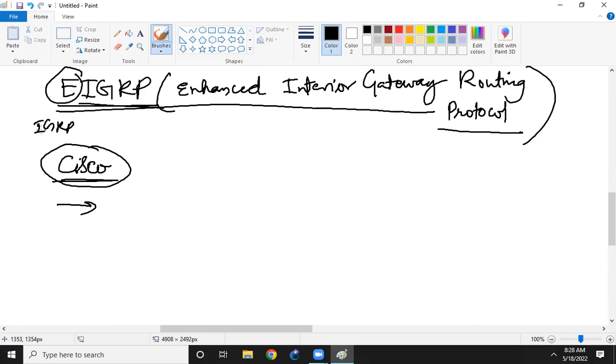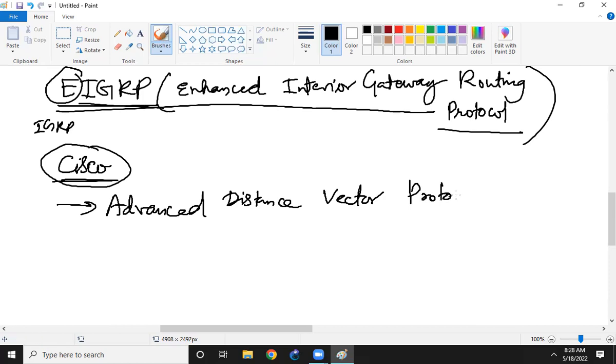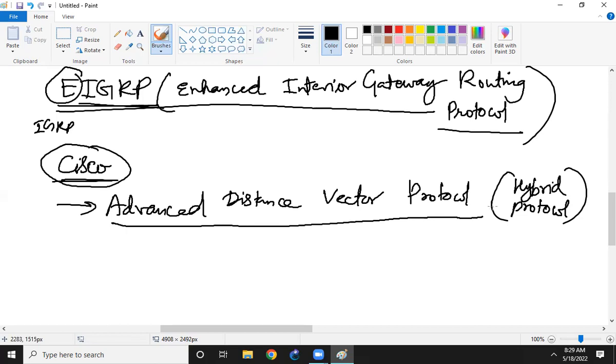Again, EIGRP comes under the family of advanced distance vector protocol, or it's also called hybrid protocol.